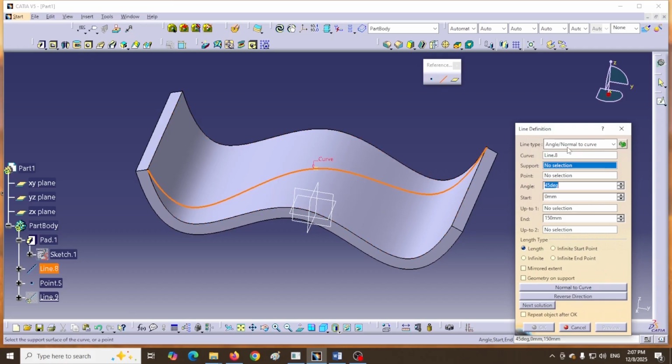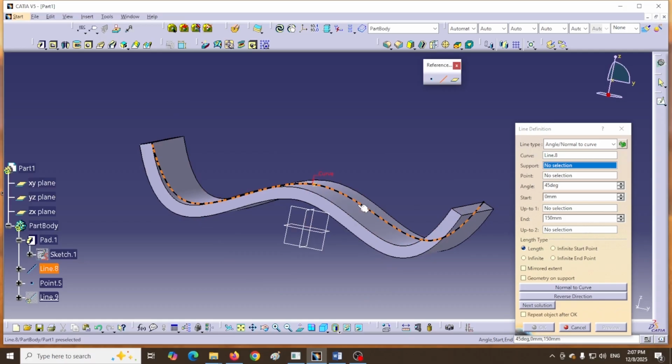Important: in this mode, the support is used as a reference surface from which the angle of the line will be measured relative to the curve and the point. Note that if you select a surface on which the curve is not placed, a warning will be given to you.